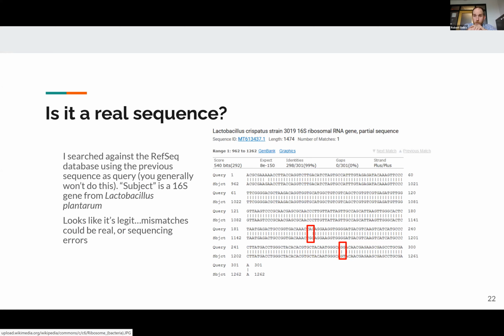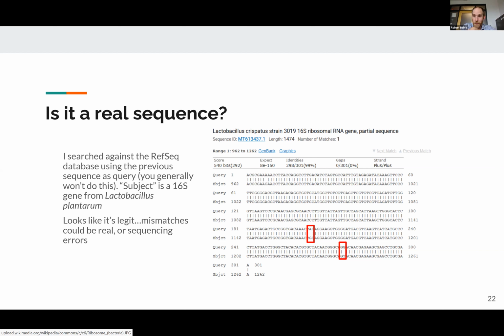All right, so as I said, your sequencer can lie to you. So you can ask yourself, is this a real sequence? Now, you generally wouldn't do this as part of analysis, but if you have skepticism, then you can always take a given sequence and compare it against a reference database of 16S. So here I did that. I just BLASTed the sequence I showed you before against RefSeq, and I found a really close match. So the query line for BLAST is the sequence I just showed you. That's from our study. The subject is the closest matching reference sequence. And so in this case, we have a match.